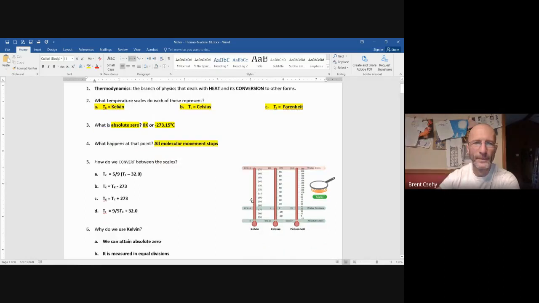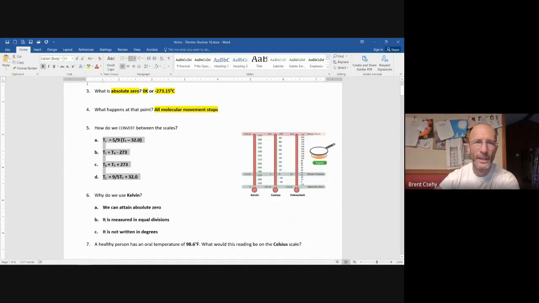So over here we have some formulas. Again, as always, you don't have to have anything memorized, but these are formulas that we'll be using. If you look closely, you have two Celsius ones. The temperature Celsius is 5/9 times, and then you get parentheses. That's key. The Fahrenheit minus 32. I want to jump down to the bottom one here. Please note, this is Fahrenheit: TF equals 9/5 TC plus 32.